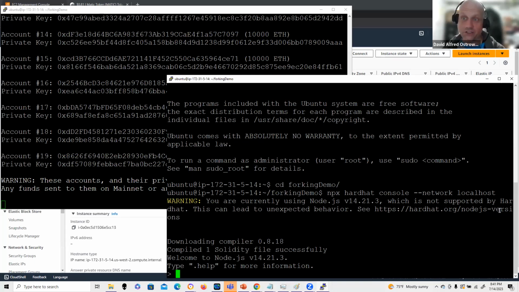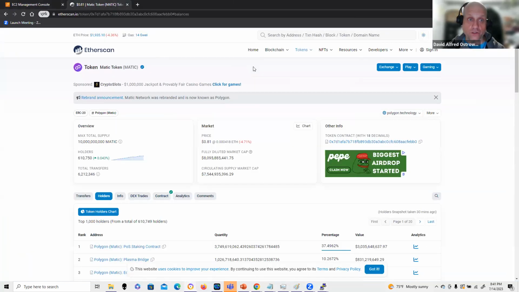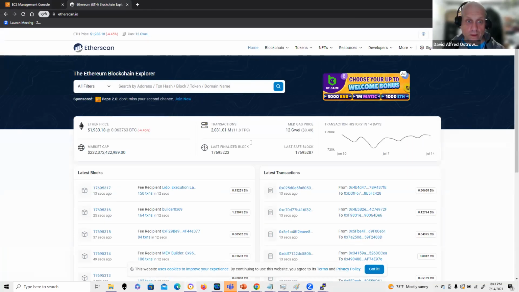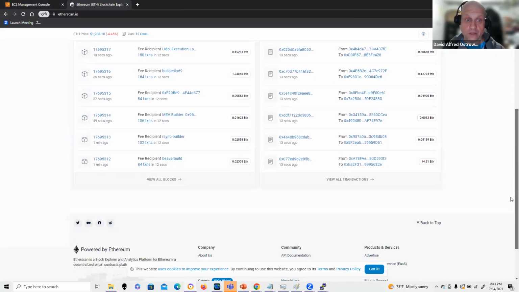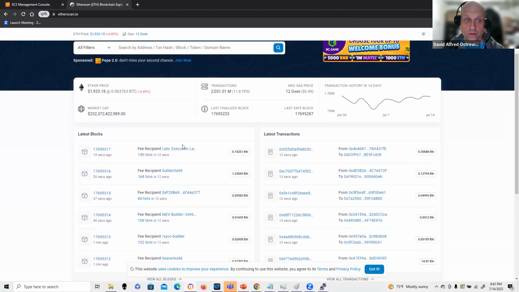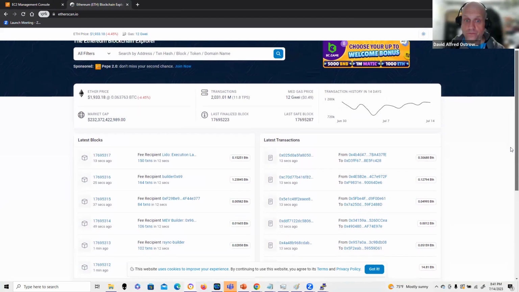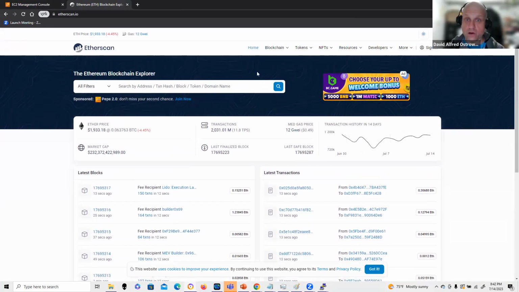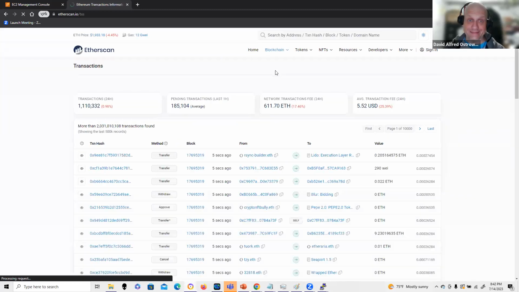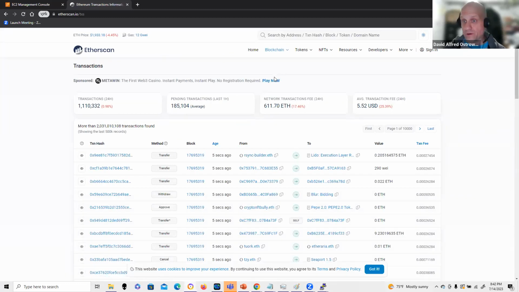So let's do a quick test to make sure that we are in effect running the forked mainnet. Let me pull in Etherscan. I got that on the tab here. I can go to Etherscan, pull up an account and check the balance of it. One of the challenges in this case is that an account may not always be exactly in real time, right? Because I'm looking at a fork copy. So I may not have an absolute match, but let's see if we can find something interesting.